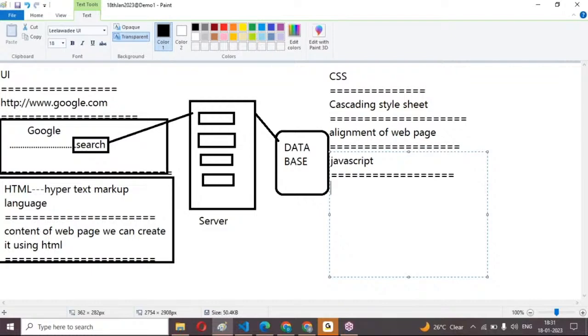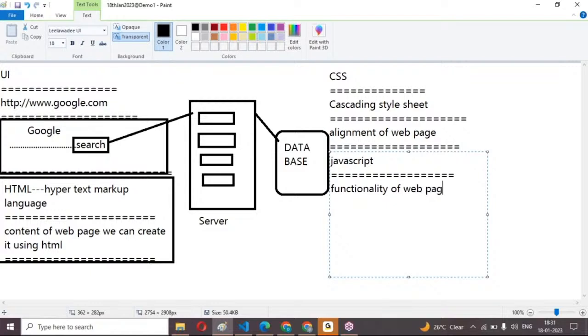In our UI programming, we are going to learn how we can create our application with our program. Here we'll learn HTML first. So JavaScript is giving validations, mainly functionality of the web page.